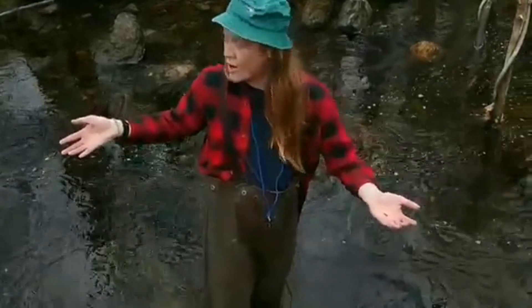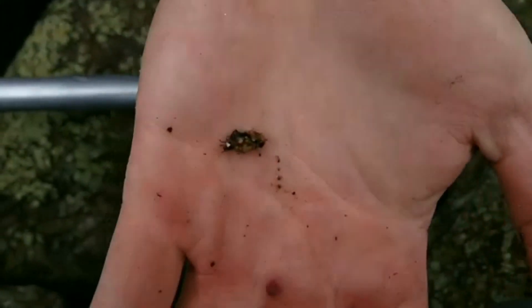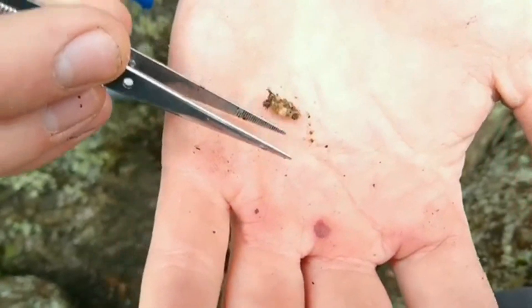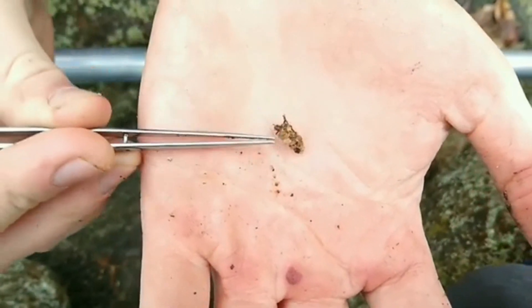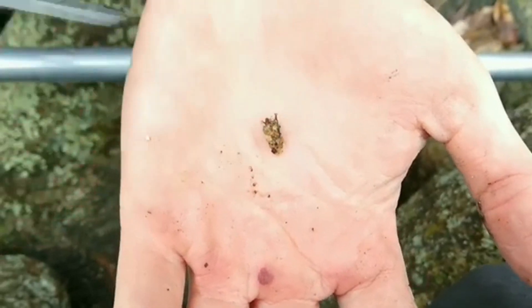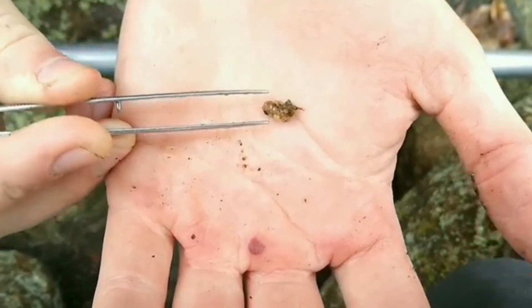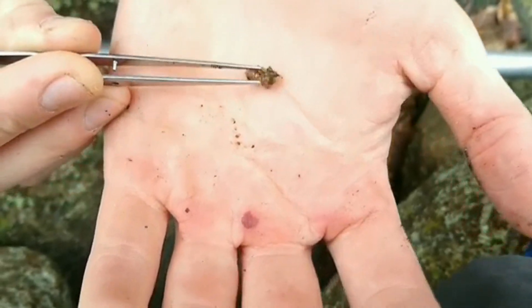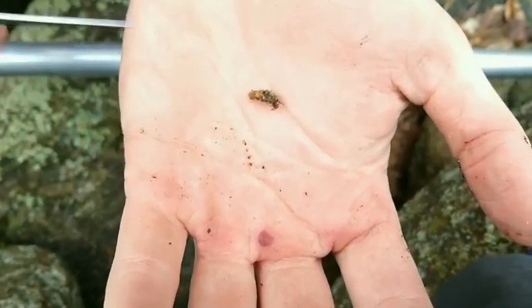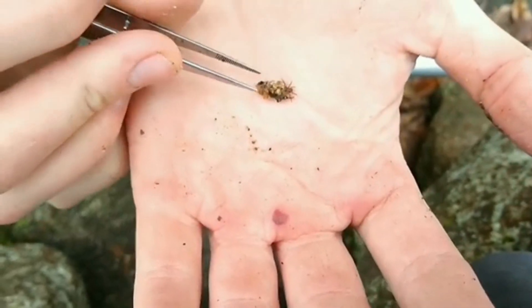So here I am out in this stream right now. We've taken a sample of this really sandy bottom. Look at this little guy I found — this is called a caddisfly. In their larval state they live at the bottom of stream beds. They're kind of like turtles, because they use whatever's around them, like sand or other little particulates, and they glue it together and make themselves their own little shell, where they live like a hermit crab. So you can see him in here — he's a big guy too. Eventually they'll pupate, and once they're adults they become a little fly that flies around and starts the life cycle over again.